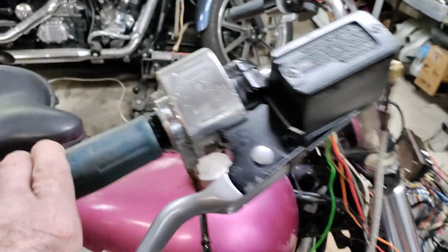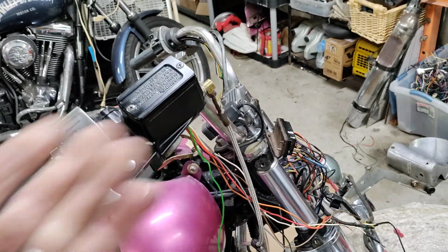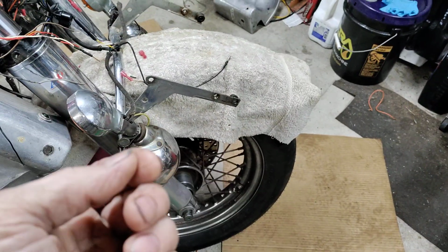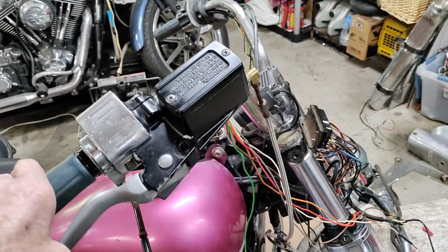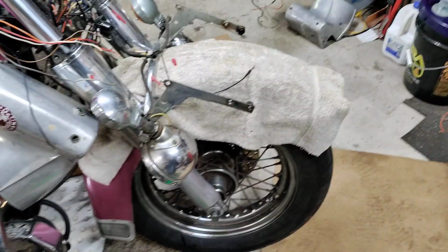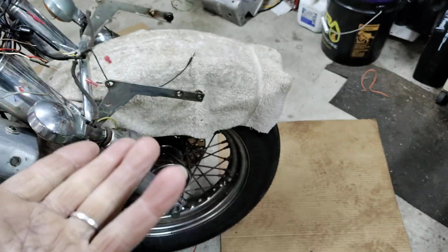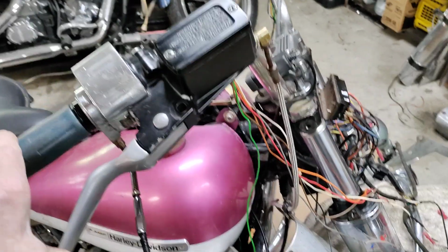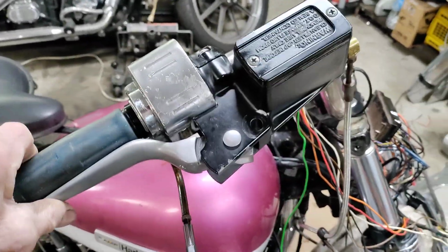This side, I've got 11/16 in here. That's the only one I had, so I don't think it's going to stop the best. I mean, I feel some resistance, but I think because the piston is bigger, it's 11/16. 9/16 is for a single slave cylinder. This is going to push less because you now have two sides gripping. This is my thought, maybe it's wrong, where the smaller piston is only working one, so you need more pressure and more strength to get close to the same braking, even though with two calipers you get better braking. But that's all I got for now. I won't know till I get on the road, but it does go all the way back, and I bled everything out.